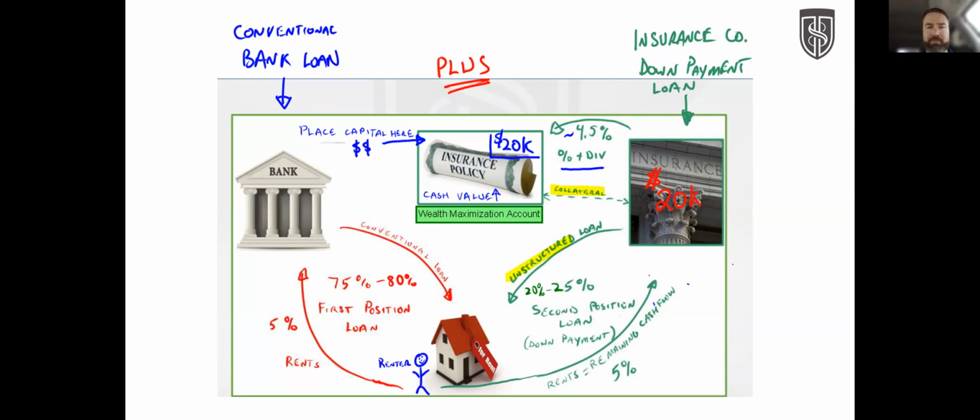So, could the insurance companies go bankrupt? Sure, anything could happen. But these companies have never even had one year in 150 years that they haven't been profitable. I'm talking about Mass Mutual, New York Life, Penn Mutual, Northwestern Mutual, The Guardian. These are massive billion-dollar companies that carry $1 billion of cash sitting around. They've never even had a year where they weren't profitable.